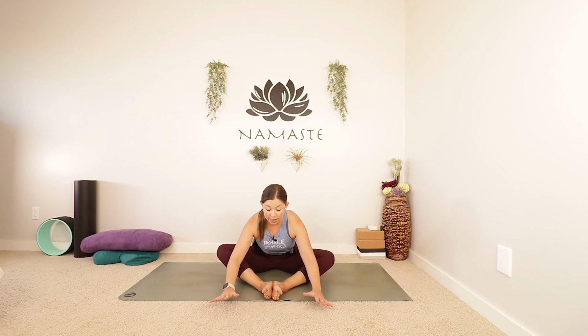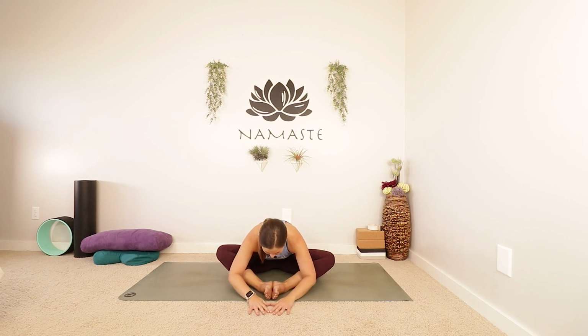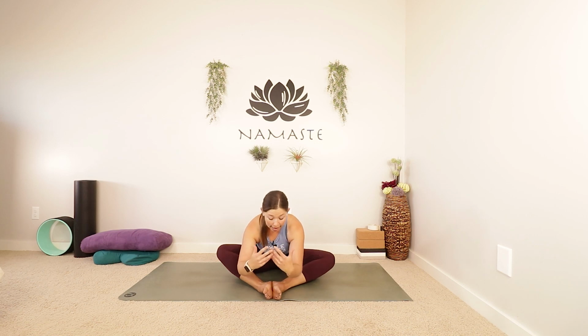And with the exhale, you can tip forwards if you'd like to tip forwards. And maybe use an inhale to lift your upper body right back up, lengthen the spine. With the exhale, maybe add a tip forwards if it feels good to do so. Nice, you guys. One more. Inhale, lift the upper body, lengthen through the spine. And exhale, tipping forwards. This time you can hang out here at the bottom, softening through the shoulders, feeling the love through the hips. Maybe wiggle your toes a few times.